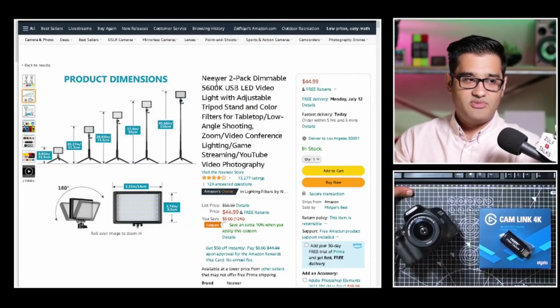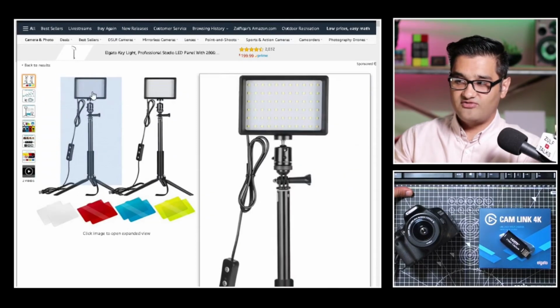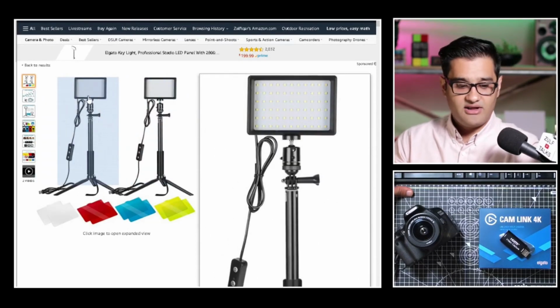And these are a few cheaper options in terms of lighting, just to give you an idea of pricing. They won't be as powerful as the other ones I showed you, but you're looking at under $50 for a set of two. And in this scenario, you might have to position them a bit closer, and you want a key light and a fill light. So the main light will be shining on you and the fill will cover in any shadows that come up. So that helps you with the lighting situation.